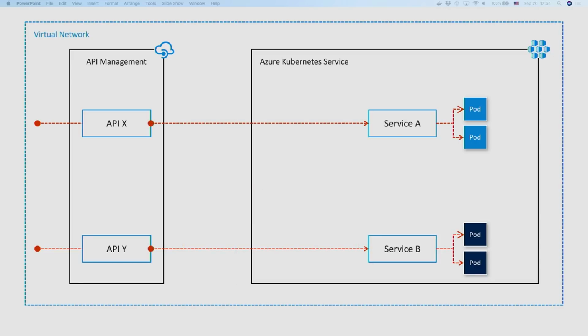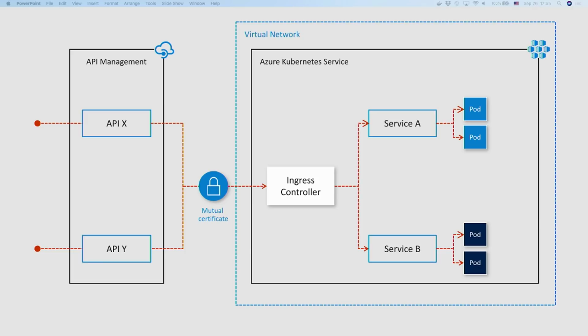Alternatively, if you prefer to keep your cluster completely private inside the virtual network, if you don't want to have any public endpoints of your cluster, you can deploy your API management instance in the virtual network as well, so that the API management gateway becomes the single interface between outside of the virtual network and inside of the network. Everything has to go through the API management gateway, right? And then between the gateway and your cluster, since it's within the virtual network, it's secured, and we will be communicating with internal IP addresses, right? So you don't have to use the ingress controller or certificates anymore. Just a reminder that the virtual network deployment option is only available in our premium tier, if this is the topology you prefer.